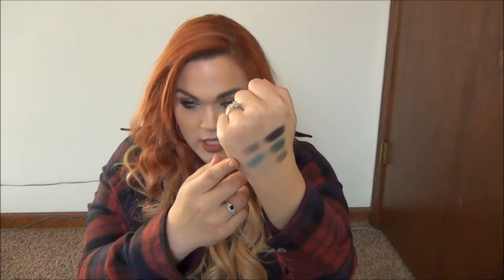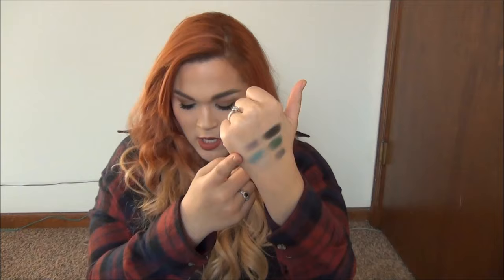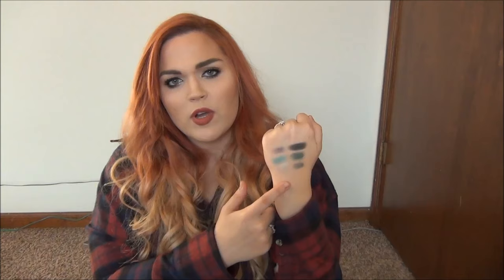Here are the villain swatches — two passes of each. Sorcery is a really beautiful shimmery light gray. Magic Spell is that beautiful teal and truly needs two passes before it's opaque. Evil Fairy is the worst-performing eyeshadow in the entire bunch — completely matte purple, took three passes and I'm not impressed. Hedge of Thorns is a gray. Green Flames is that jungle green and I really like it. Black Magic was quite opaque in one pass but I used two. Note: Green Flames and Hedge of Thorns had shimmer in the pan but it translates very minimally, if at all, on the hand.